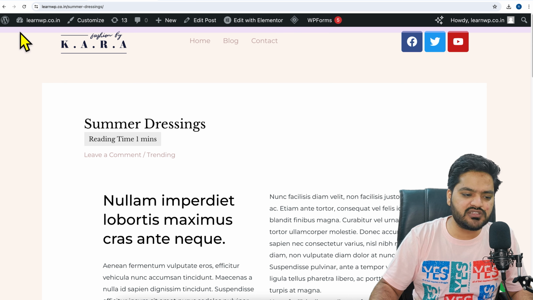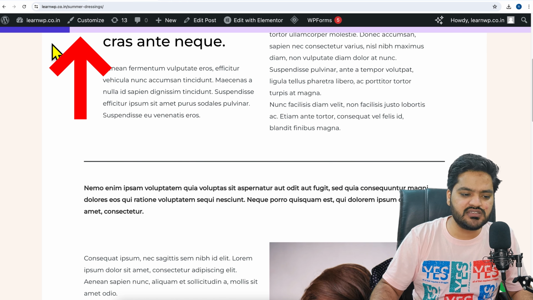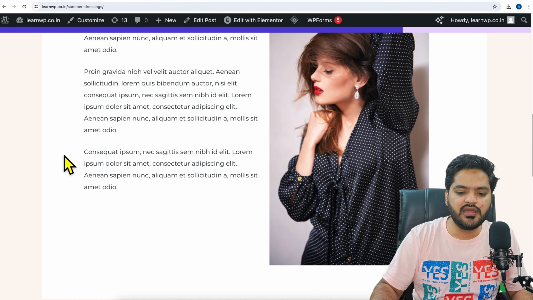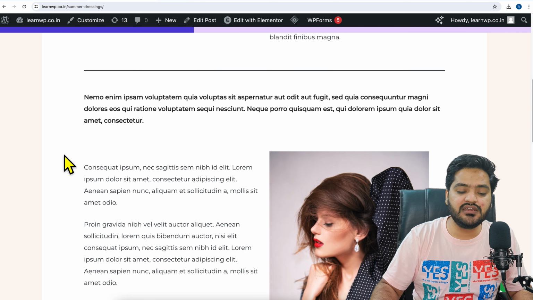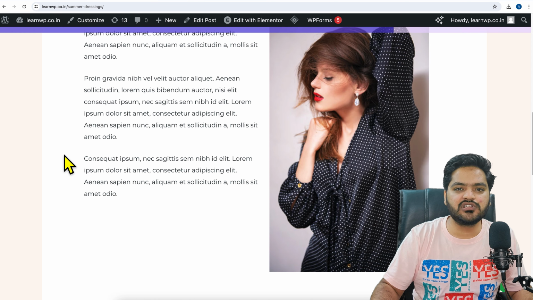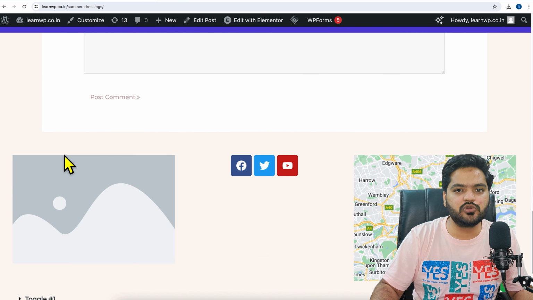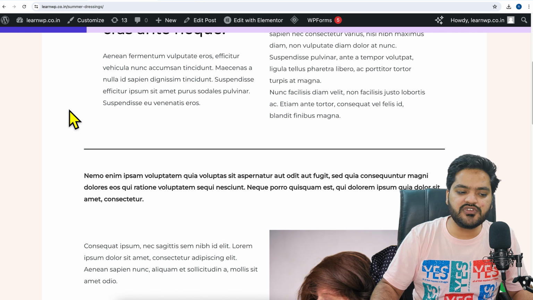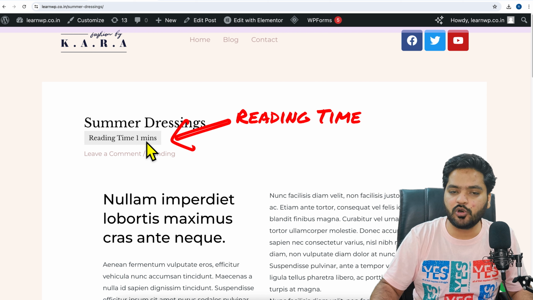And on top of the page, you can see there is a light blue color, sky blue color in the background, and as soon as I scroll down, you can see there is a dark blue color which is progressing, and this is called progress bar. It shows the user how much blog is completed, how much is remaining, and it keeps the user engaged for a longer period of time on your blog post, and it also engages them to take action further based on your motivation. So this top feature is called progress bar, and this particular thing is called reading time or estimated reading time.